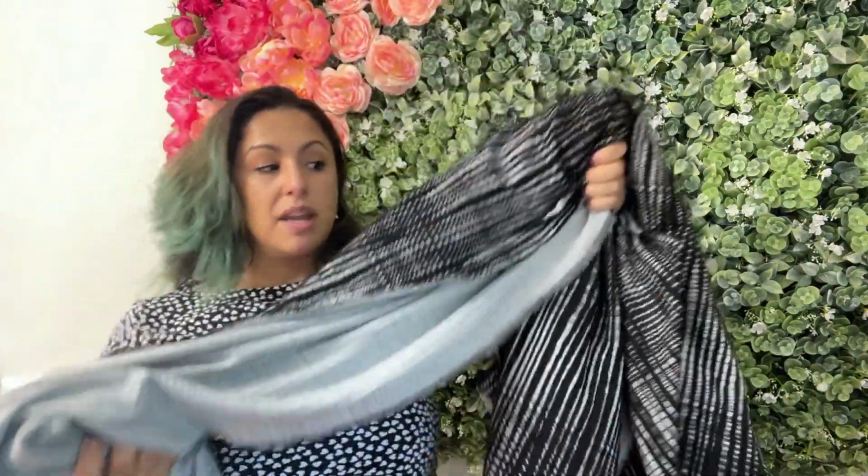So that is plenty. When I was looking at this, it calls for not much. It calls for like 3.5 yards. So I have plenty to play around with. And maybe I'll make my son a matching sweater out of the extra. I really love it when we can just run around matching. It feels so special.